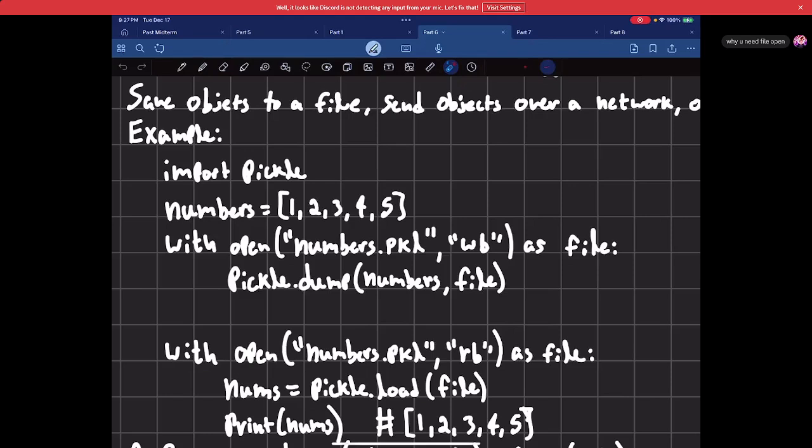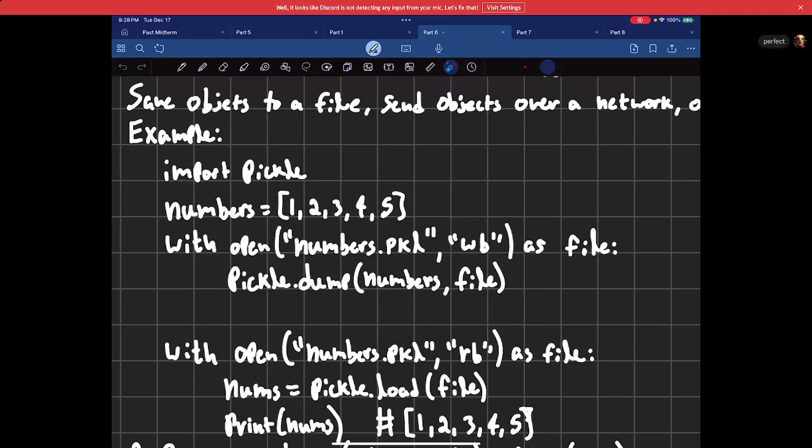Why do you need a file open? Because you're working with the file. I don't believe you can just write in as a string the file name. You have to actually save whatever file you're working with and then work with it. So it's used to persist data over multiple instances of the program. Yeah, so it's used to save and to store and restore data structures, or data rather.